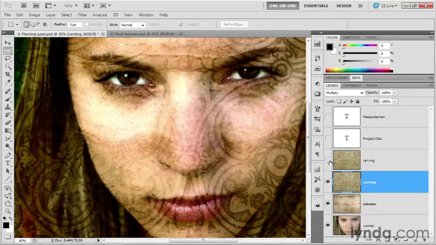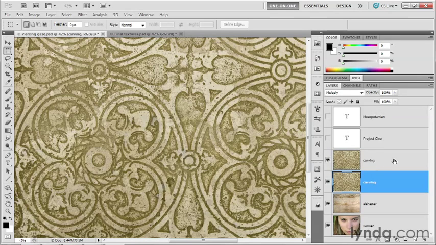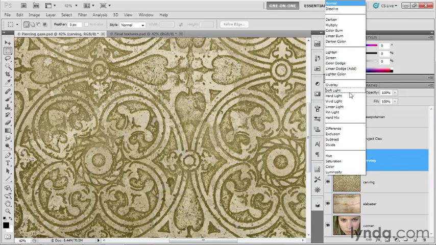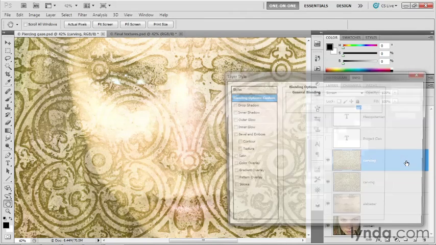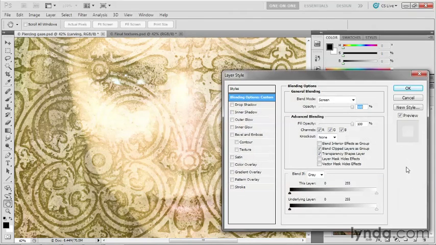Now let's take a separate swing at the highlight details. I'll turn on the top carving layer, click on it to make it active, and I'll switch from the normal mode to the screen mode, like so. And that is really overwhelming the image. That's no good at all. So I'll double click on the empty portion of that layer once again to bring up the layer style dialog box, complete with the luminance exclusion slider bars down here at the bottom.